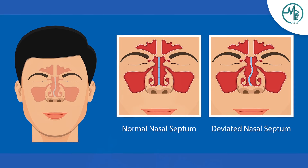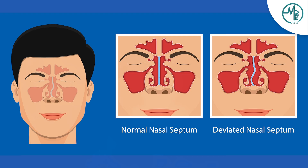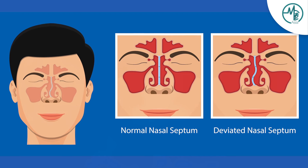The nasal septum is a structure that divides the left and right side of your nostrils. You might think that your nose is only this pyramidal structure you see on your face, but it actually extends backwards about two to three inches. So your septum actually runs all the way back.